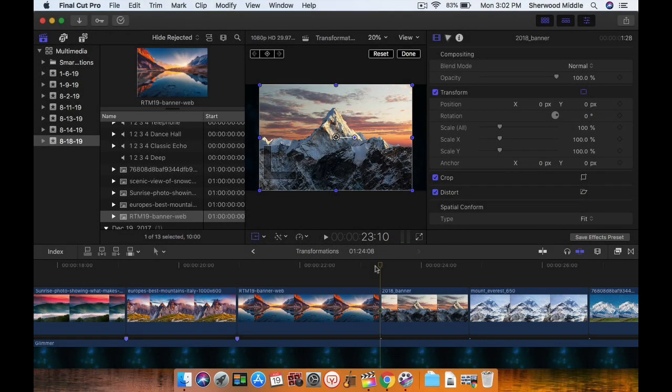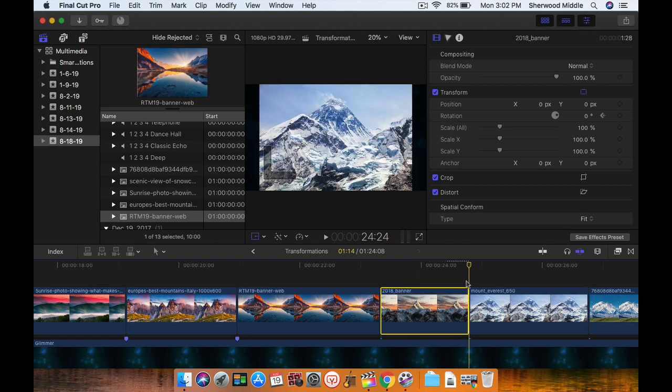Now we are going to look at image rotation. Just like everything before, we're going to click on the image we are going to rotate, and then over here in the transform section we're going to set our keyframe. In other words, this is where our image is going to start, and then we're going to take our playhead to the other end of the image.